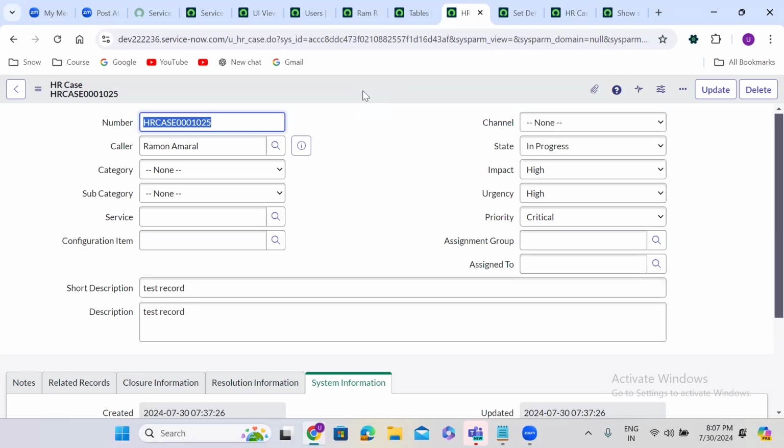Getting my point? So here, I'm also loading the form. Is it working on the existing record? It is working only on the new record. Only when the system ID is -1, it will work. So that is how you will populate the default values using an onload client script.